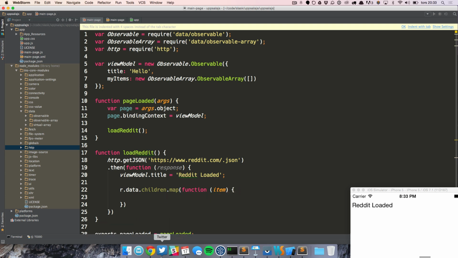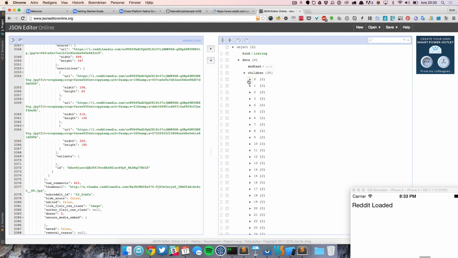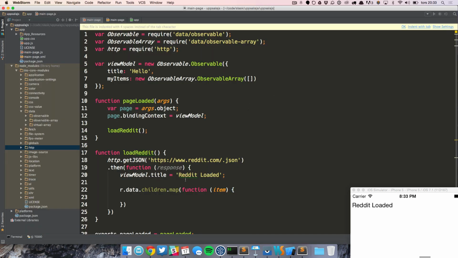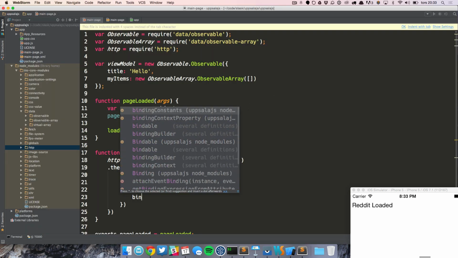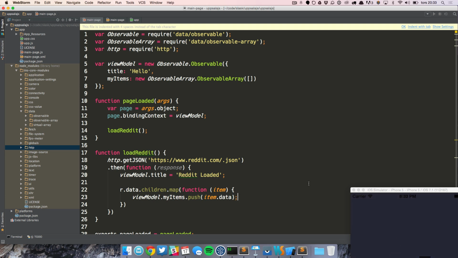That should be every data children map. Data children, and then I'm going to iterate over those. They have a data. So for every one, I'm going to viewModel.myItems.push the item data.